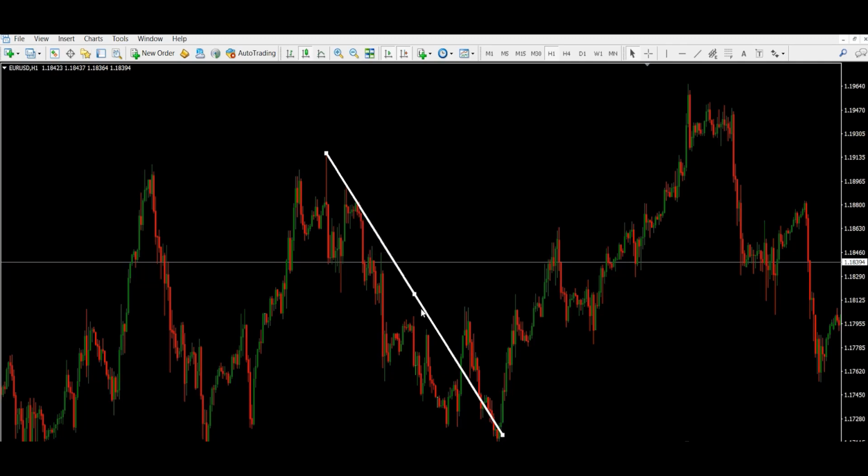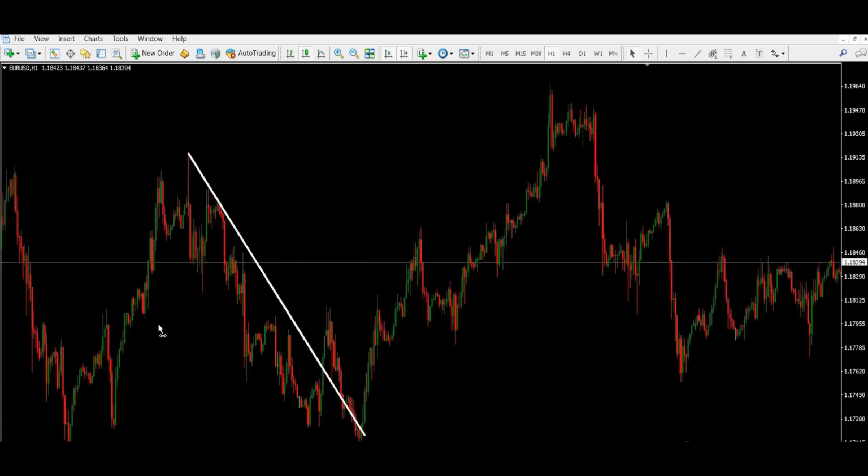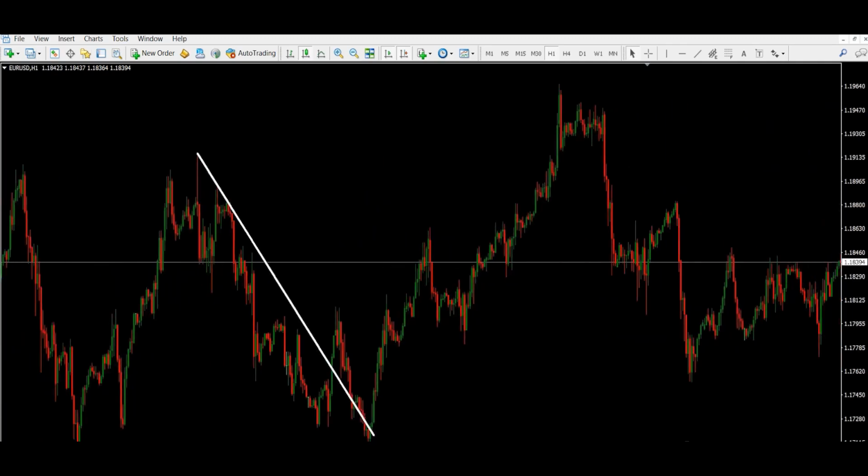If you double click on it, the line will turn off and it will just stay on our chart. This is what happens when we draw our trend lines. Now, we can do this in any way we want. For example, today we need to bring this line over.